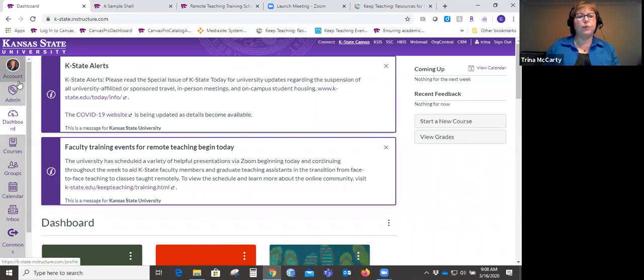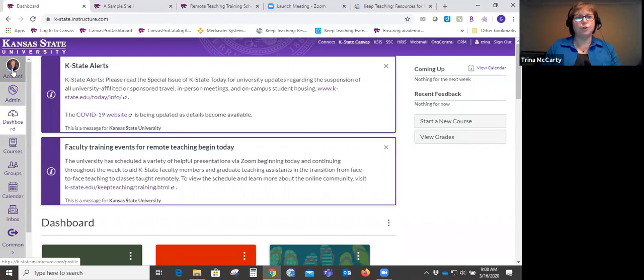One more thing while we are out in this main area on the left, we haven't gone into the course yet. I want to talk about communication overall. Right now is a scary time for faculty and students, and the students are really going to want as much communication as possible. So I'm going to talk about a few ways to get that communication to your students and to yourself.